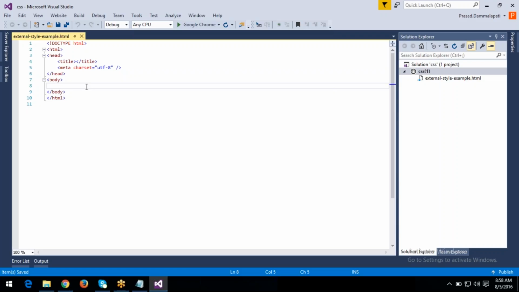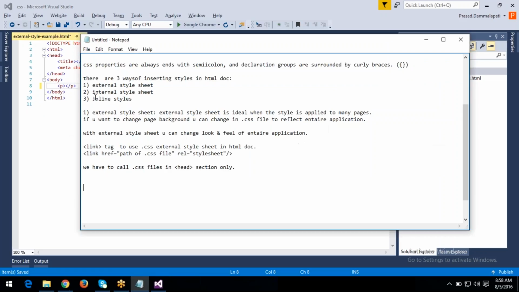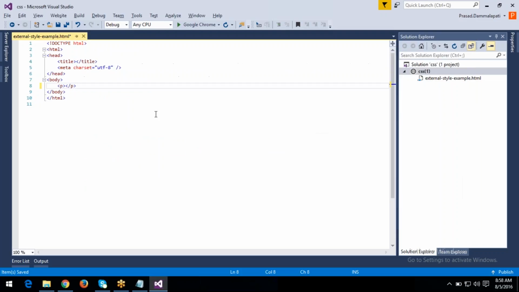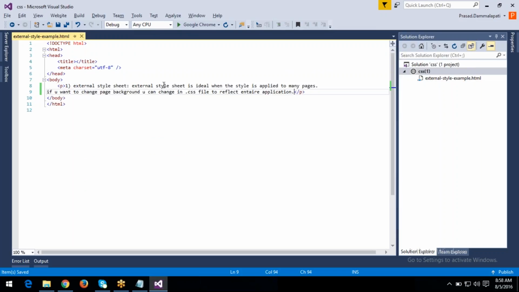So you can insert one paragraph or one div element. In this paragraph we can display this content. If you run this example, only the paragraph is displaying, without any look and feel.